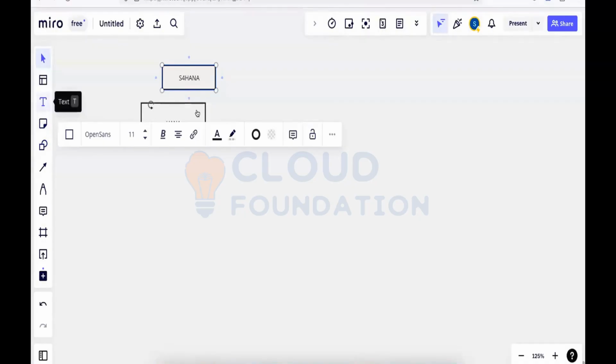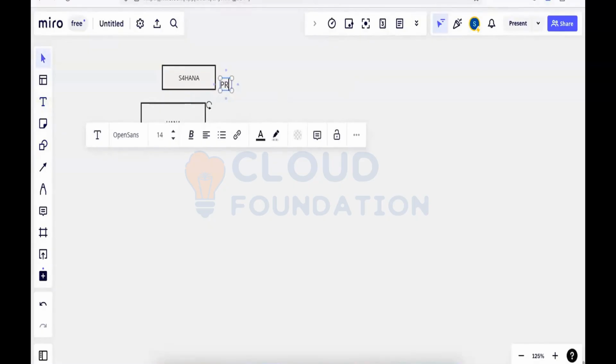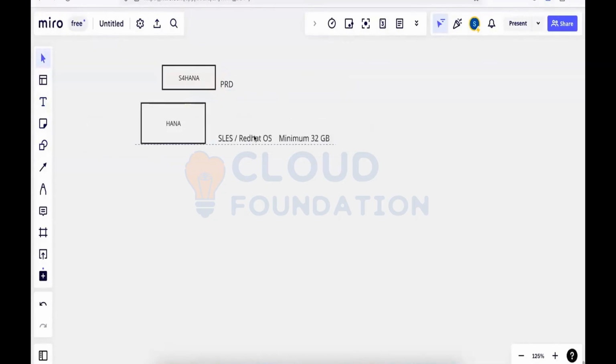What is your SID of the system? Your SID is very generic, it is production. And what is your HANA SID? You have to understand we have two different SIDs. That's why you can compare everything. Now you will get the real thing. I will do it in the real way.